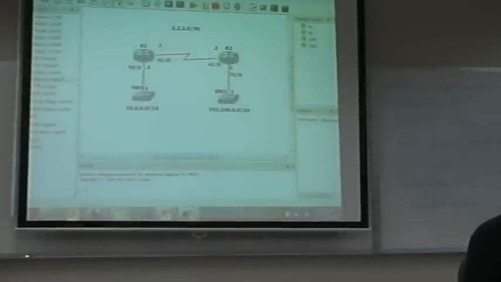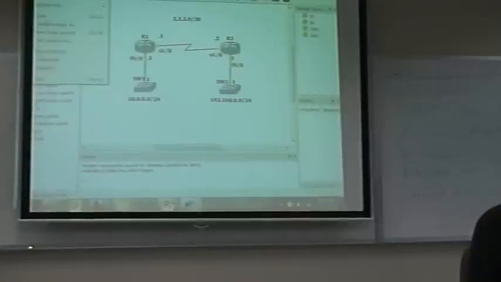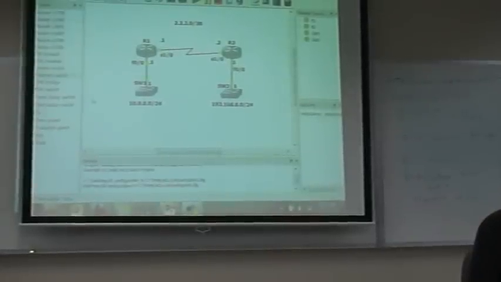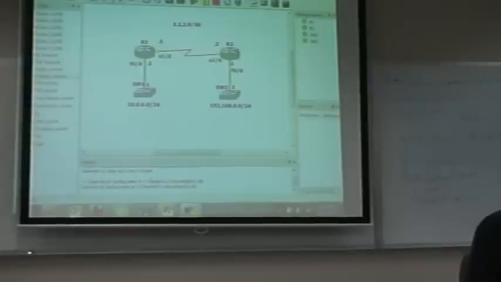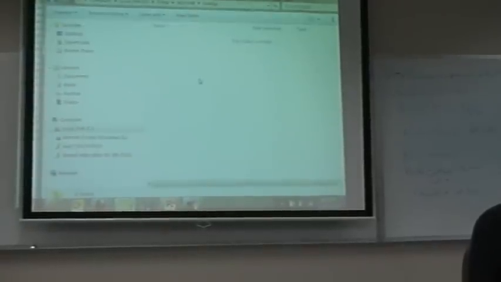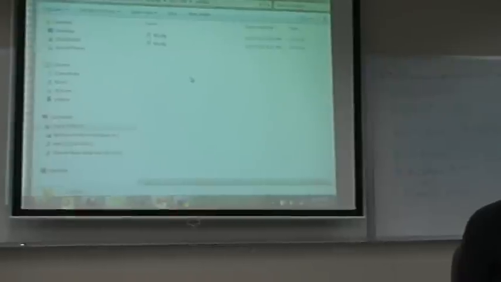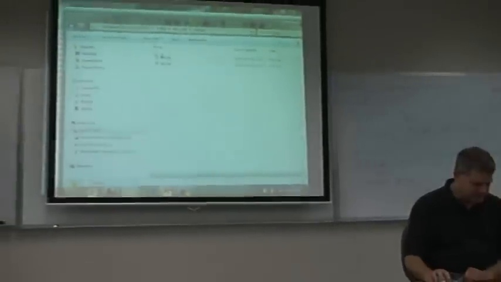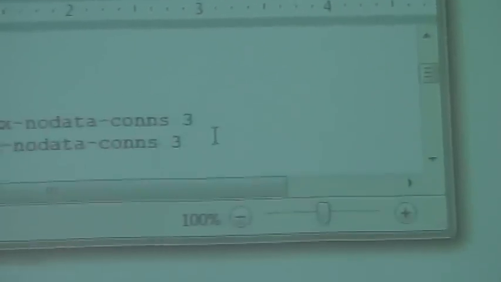Here's how you overcome that. File, save. See here? Bam, bam. Now if I go back, F5 that, there's my configs. Okay? Last quarter we had trouble, we would start over every time. We didn't know how to save it. Well, now you know. And they're right there.